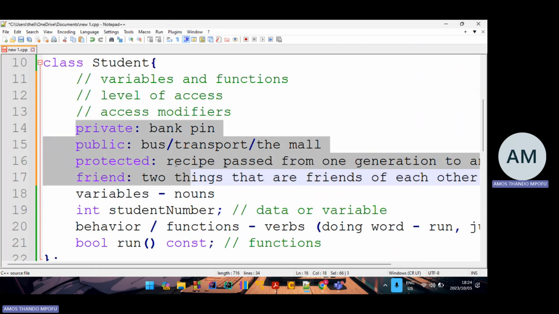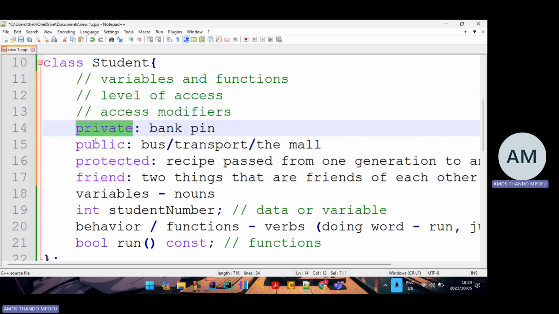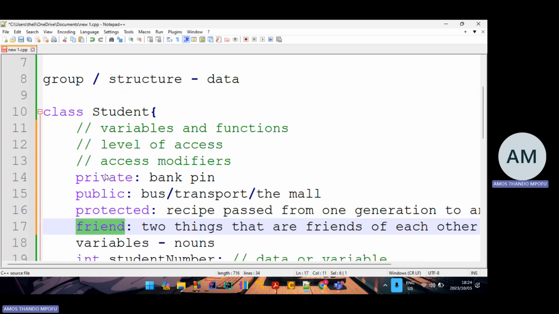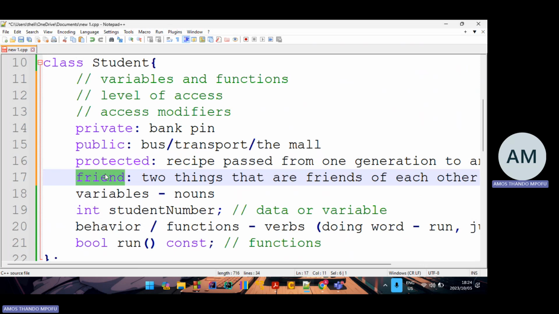So we're going to use these access modifiers, these labels, to specify the level of access that the user is going to have, which makes sense because, for example, there's things that are public to a person and things that are private to a person. For example, we can see your body. That's public. Everyone can see your body. But then secrets, each person has their own secrets.